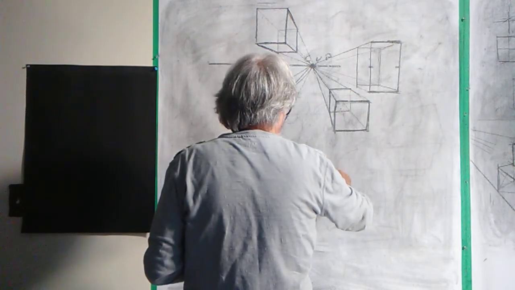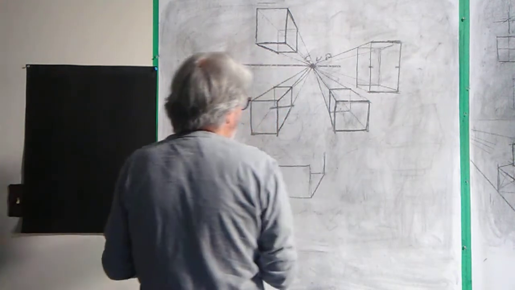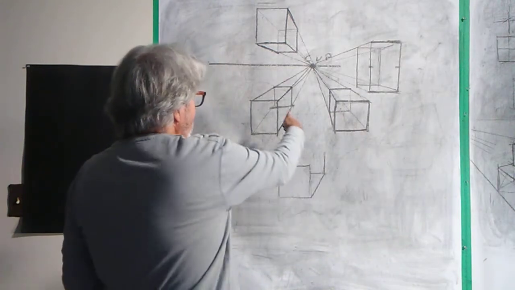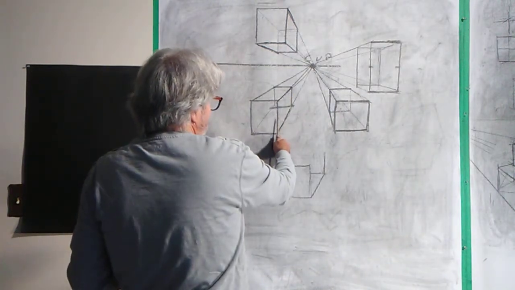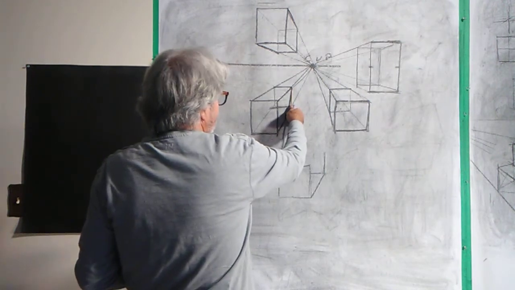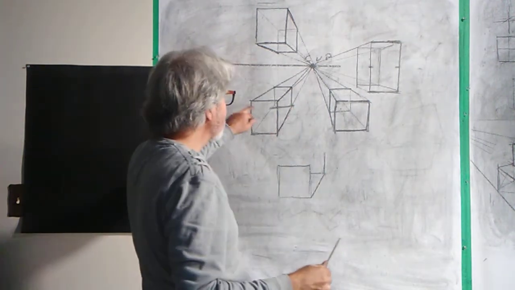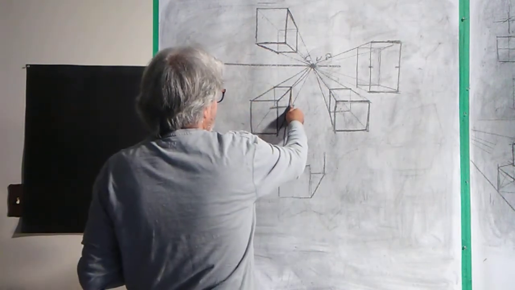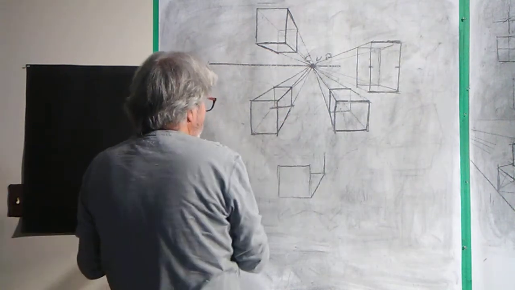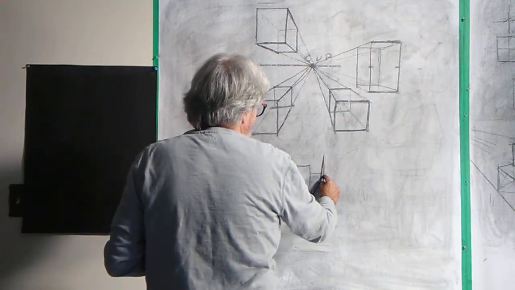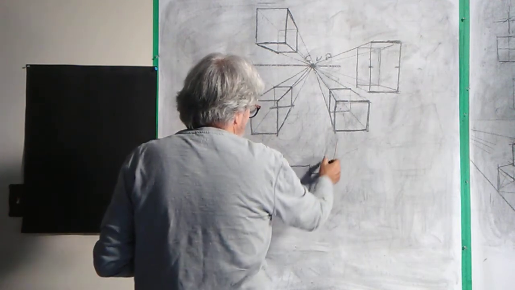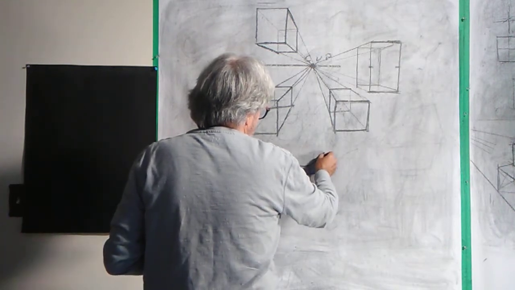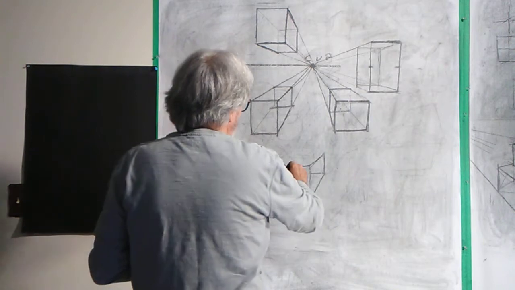So then we would bring up this line, and once you bring that line up, of course, with the boxes you're going to do, you've got to measure it. How big is that line to this line? So if this one is converged back further, even though you know this box in reality, this is as high as this, no longer that way in perspective. So this goes into this, just about double as well. So I'm going to do the same. I'm going to measure this into this and say it goes to there, and then I'm going to take my angle and place it in. Okay, so then I'll know those are pretty close.